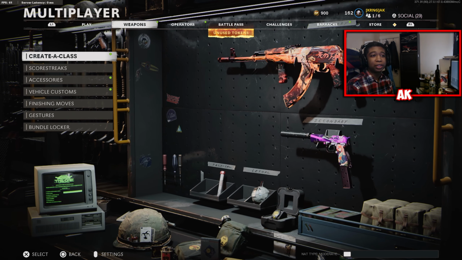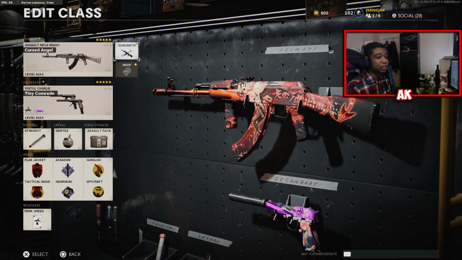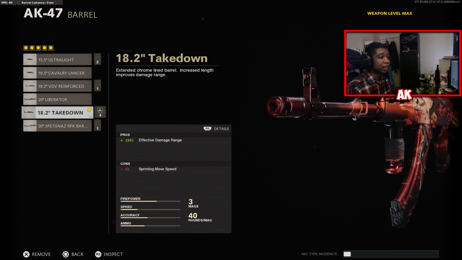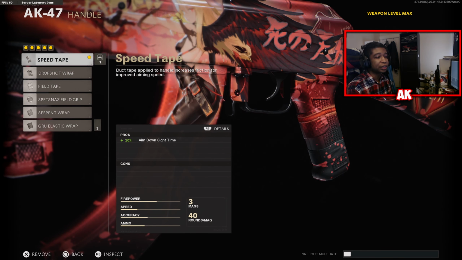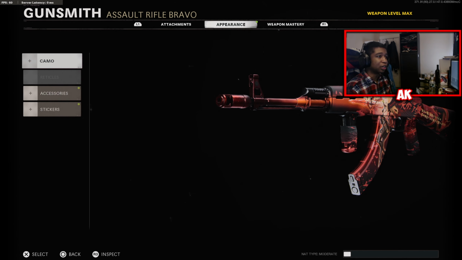So, it's a brand new bundle available for 1,800 COD points. It comes with the AK-47 Reactive skin. And for those that are curious what your weapons and attachments look like on this weapon, here it is with the muzzle brake. It has a takedown barrel. The underbarrel is going to be the Spetsnaz grip. Magazine is the 40 round mag, and you also get the speed tape, which I recommend you swap out for the Gru elastic. So the attachments out of the gate really aren't that bad.